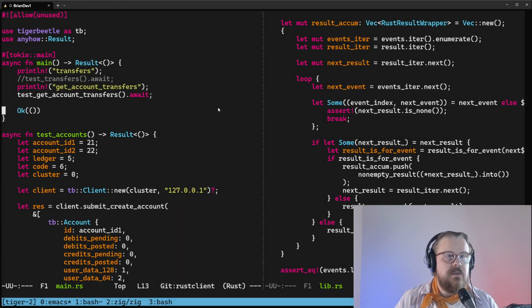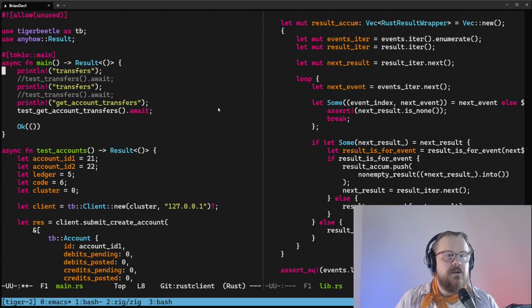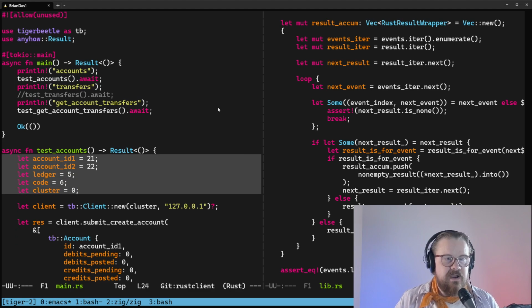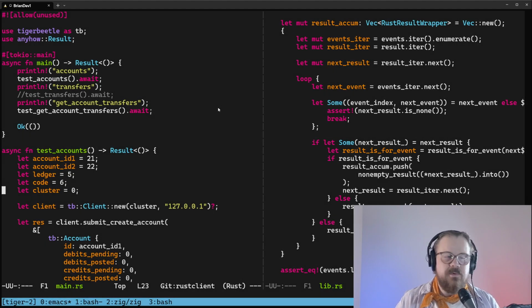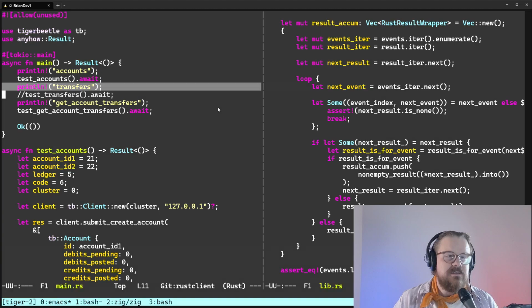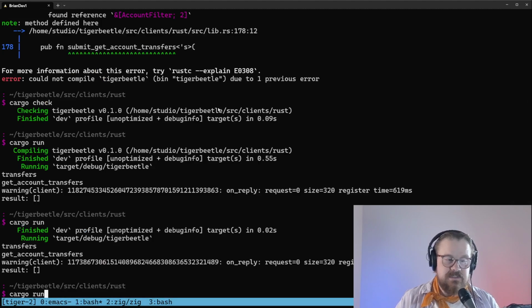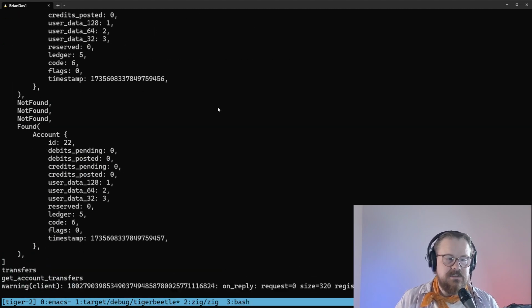So we'll create an account up here, test accounts. And I'm really feeling like I need these values to be extracted to constants at this point, but we'll keep slogging through it. I think they're all account ID 21, 22 at the moment. So we're going to create some accounts and then test get account transfers, and we should still see 0 results.